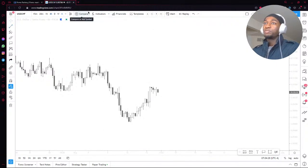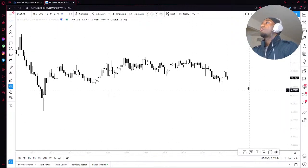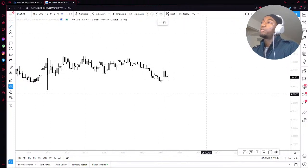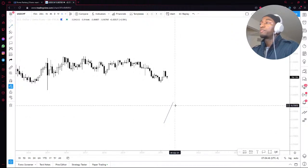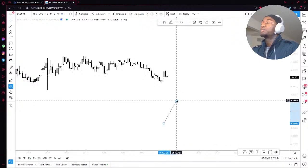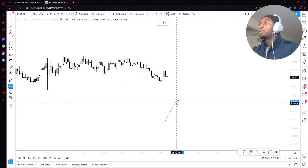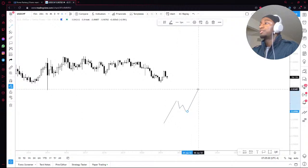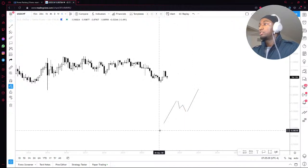I start on my monthly time frame and do top-down analysis. After I box price in and get the overall direction I'm looking for the market to go in, I look for an impulsive move, which is just strong, aggressive candles moving in one direction. After that, I look for consolidation going the opposite direction of the impulse, which confirms the direction of the market, and then I look for a continuation. The impulse tells me the direction the market wants to go, the correction confirms that it wants to go in that direction, and then continuation is what I'm looking to capitalize off of.